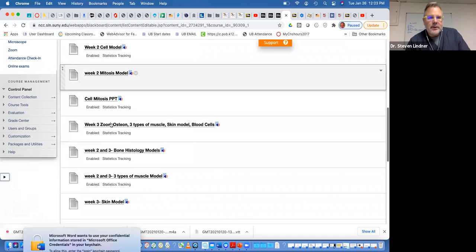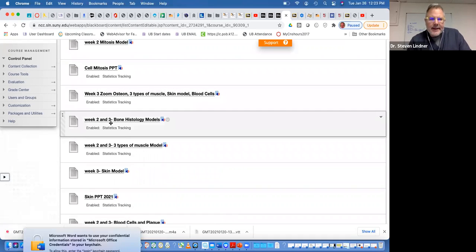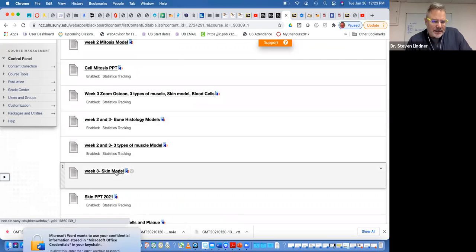So now what I'd like to do is to move a little bit ahead and just cover bone histology, muscle histology, and skin, these 3, to keep you a little bit ahead of the game. Now remember, there are 4 types of tissue. After the cell, we did the cell organelles and some of the functions of the organelles. When cells come together, they make tissues, and there's 4 types: epithelium, connective, muscle, and nerve. Next week, we'll do epithelium and connective.